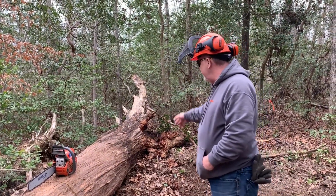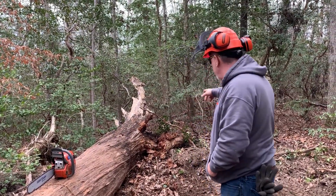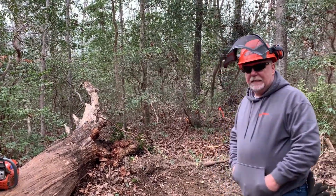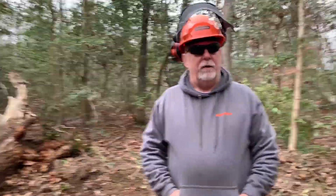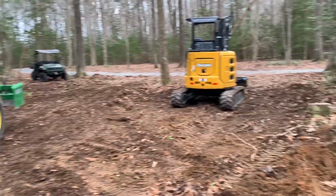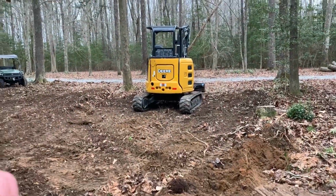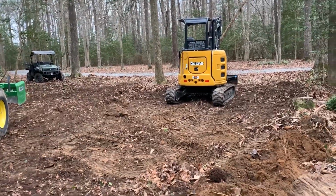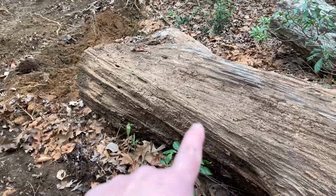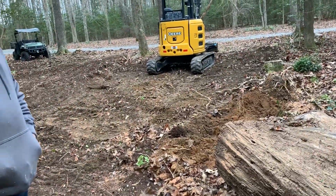Yeah, I mean, it's getting bigger, but it's starting to get punky up that way. I can see that the roots are. Yeah. Wow, we got quite a bit of this done today. I know, let's just turn around and see what it looks like. This is where the trees, we still got to grade this out, but. Yeah, I think we're almost to that holly that you can see now. Yeah, they were way out there. So I had knocked down 3 trees. This guy right here had knocked down 3 trees. And so we got this area pretty cleaned up. He started it all. He did.